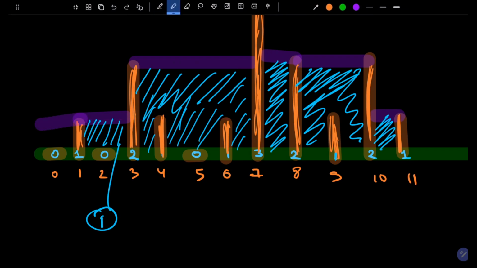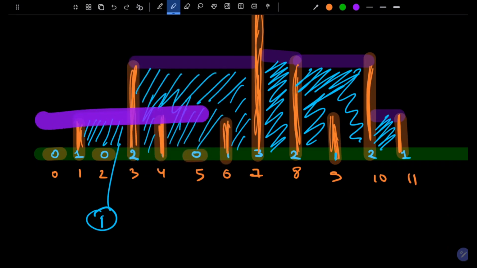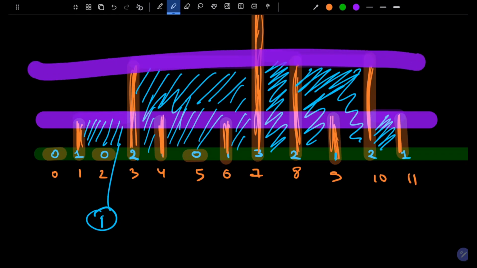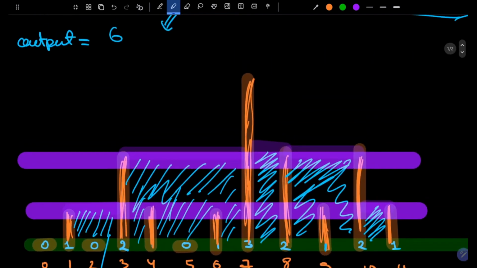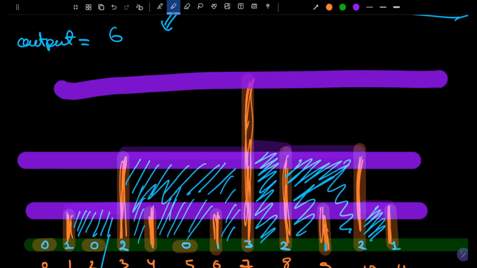Let me take some bold. This is my boundary one. Another boundary I have this much. For now, it is having only how much? 3 units. Like from 0 to 3 I have values.